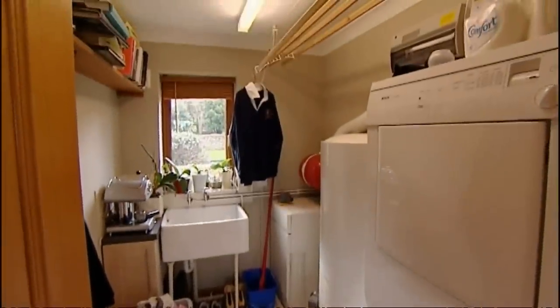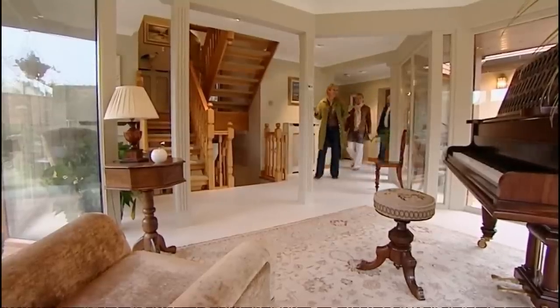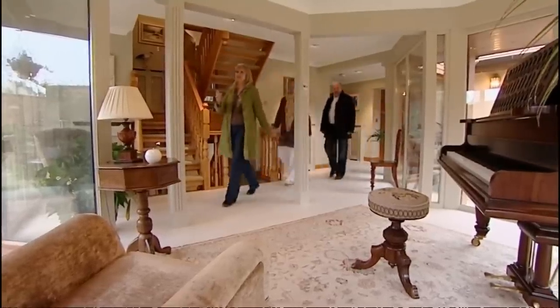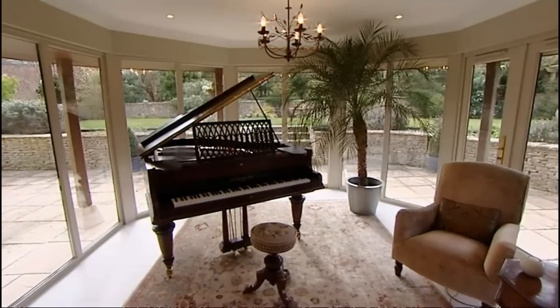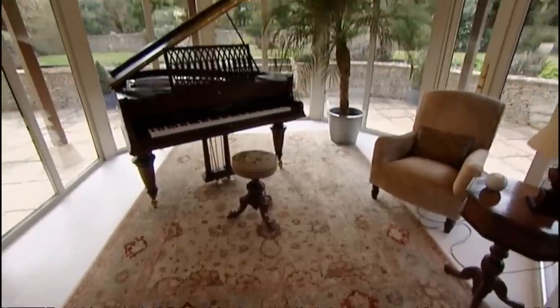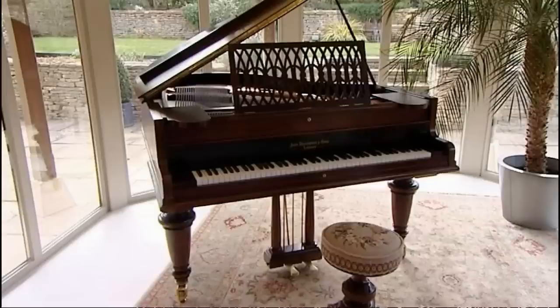And next, something a little bit unusual. So it's not often you can say, come through to the music room. But today, come through to your music room. You've got like a 180-degree view of your gardens. It's like a conservatory. I mean, I'm presuming this is not the lounge. Nope. No, okay. I've got another reception room to show you, but I think you're right, it is like a conservatory, although it's completely incorporated into the main body of the house. So you could have a dining table or something and have this actually as an entertaining space. I think it would work fantastically well. It's a dining area, yeah.